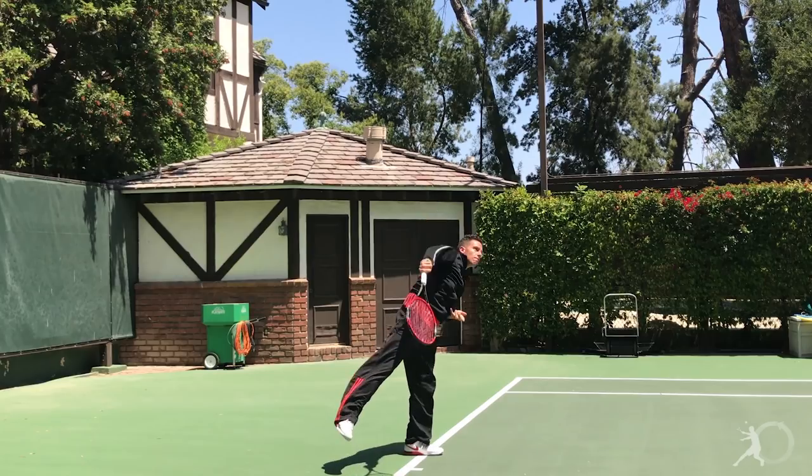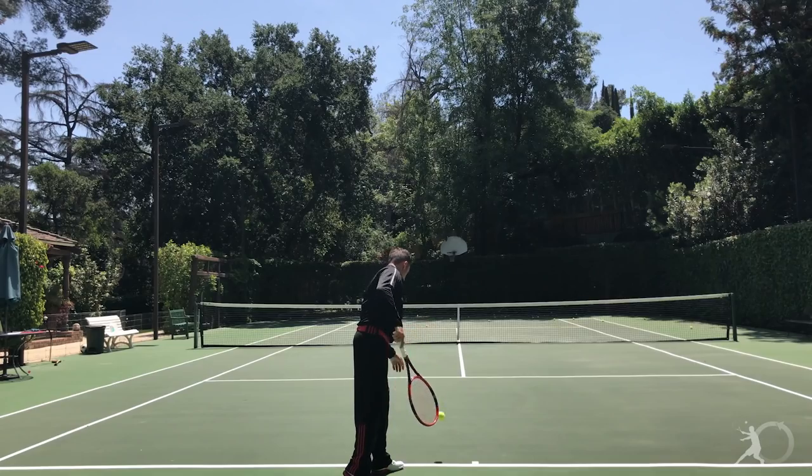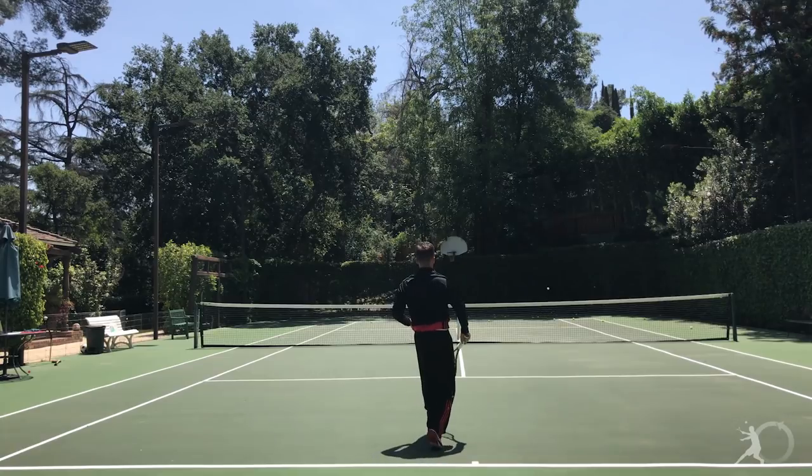Just have fun with this one. My wife, when she was learning the kick serve, was so concerned with whether the ball was going to go into the court or not that she actually lost touch with the mechanics of the serve and it took her a lot longer. So just focus on the process and you'll be hitting that kick serve in no time. And that is how you develop the kick serve. Incidentally, the first time I learned this kick serve, I was playing my friend Josh — he ran down every single ball. And the first time I threw this kick serve at him, it literally jumped over his racket. It was the coolest moment ever because it represented a shot I now had in my arsenal that I could use against a fast player like Josh.